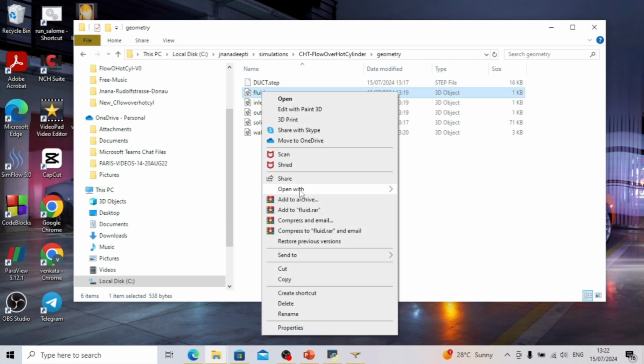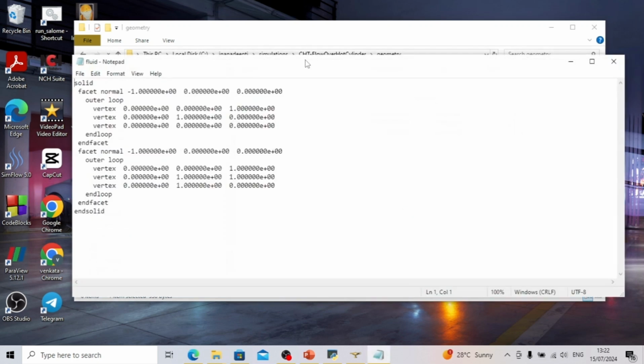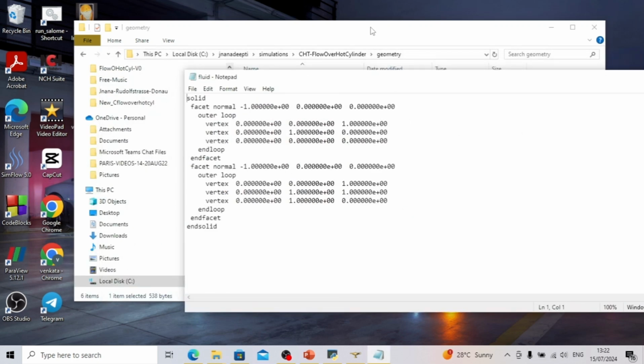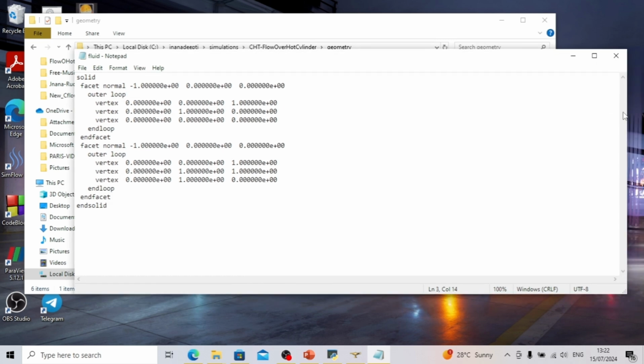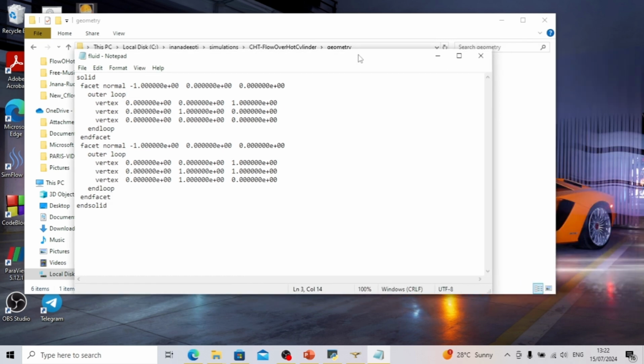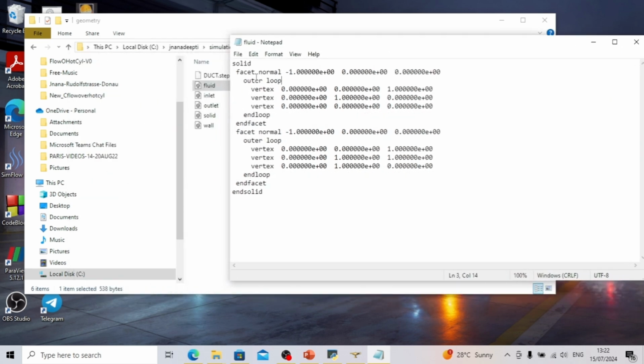Now open this file in text. So this is inlet, INLT. This is inlet.